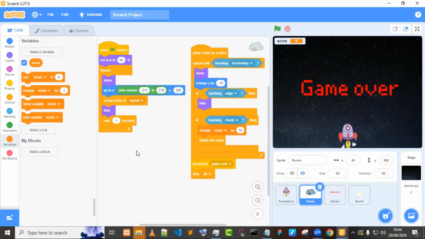Okay, in games, we used to have difficulty level. And the difficulty level in our game here is based on how fast these rocks are coming, right? So how fast these rocks are coming. You can decide that in the first level, let the speed be 2 seconds. You see that it will be coming very slowly.